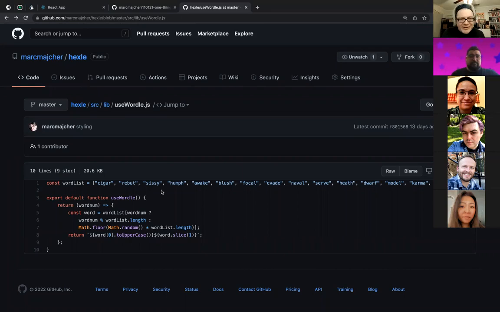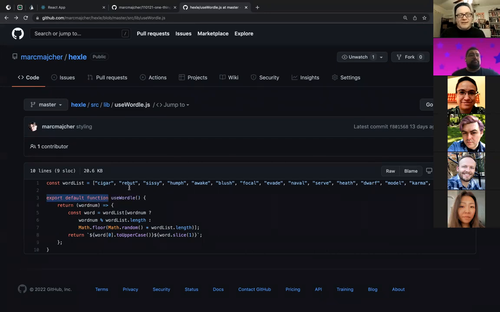this doesn't use useState or anything. This could just be a library file. It doesn't need to be a hook. It is, in fact, technically not a custom hook because it doesn't use any React stuff. It's just a library that's named the same as a hook would be named. But I could just call it like Wordle words or whatever. So yeah, you can put anything in and then you just export it.